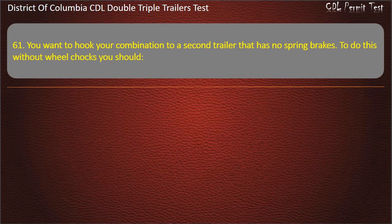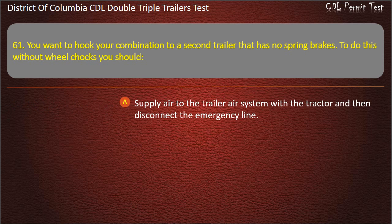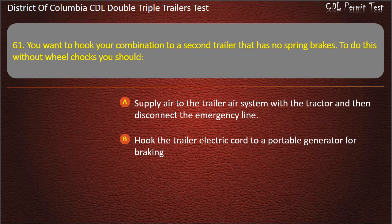Question 61. You want to hook your combination to a second trailer that has no spring brakes. To do this without wheel chocks, you should supply air to the trailer air system with a tractor and then disconnect the emergency line. Hook the trailer electric cord to a portable generator for braking. Make sure the trailer will roll freely when coupling.